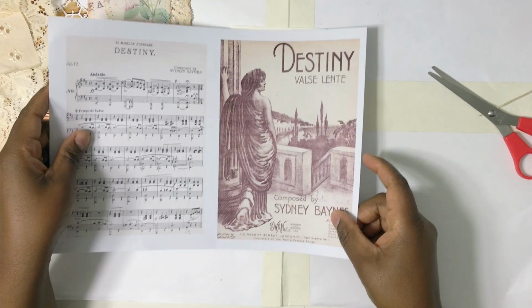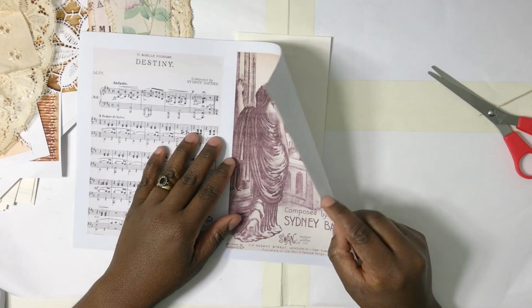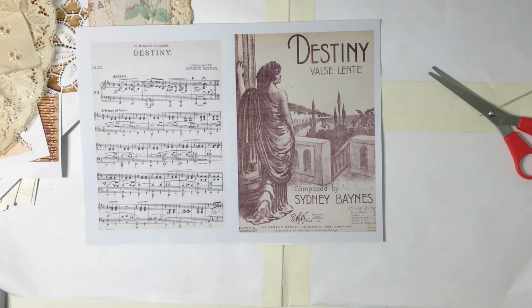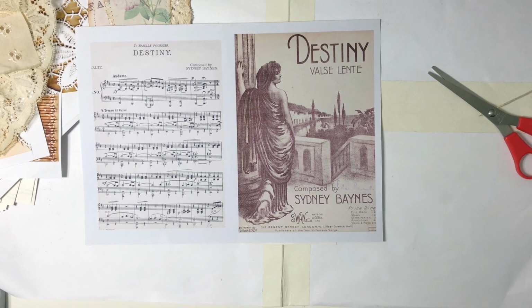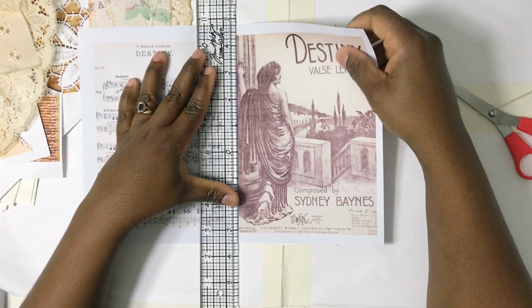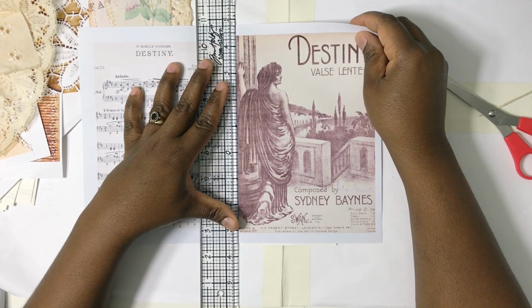Really love this image here. So I think I'm going to keep this one quite simple and looking for my ruler to rip it. A ruler.